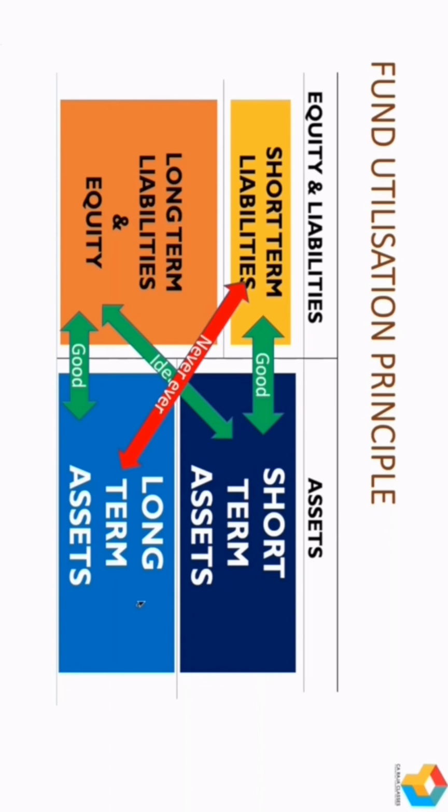They think all money is the same, but short-term money has very high pressure because it has to be settled in the short-term period. But long-term money is cool because you have to settle it over a period of time only. Just imagine, you take a home loan, you have to pay over a period of 20 years. Your obligation will also be manageable. But for that entire home loan amount, if you go and take an overdraft, imagine the kind of pressure. Will you be able to settle that entire home loan amount within a period of 1 year?